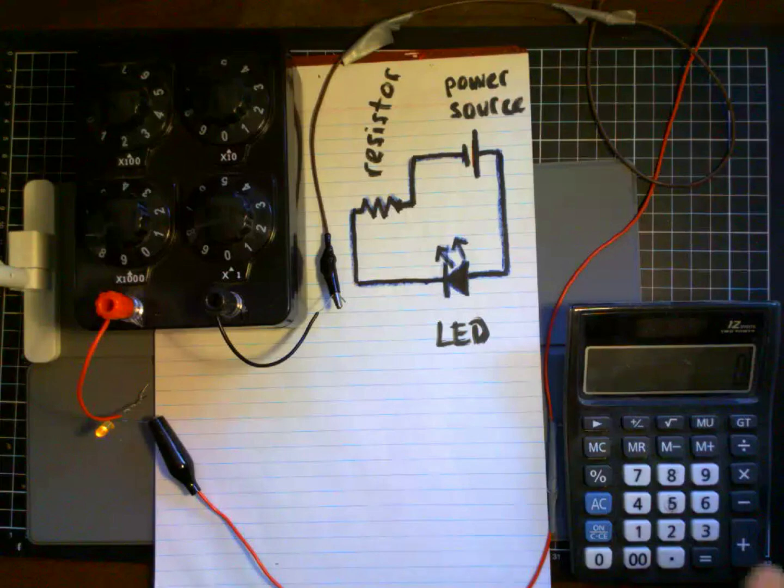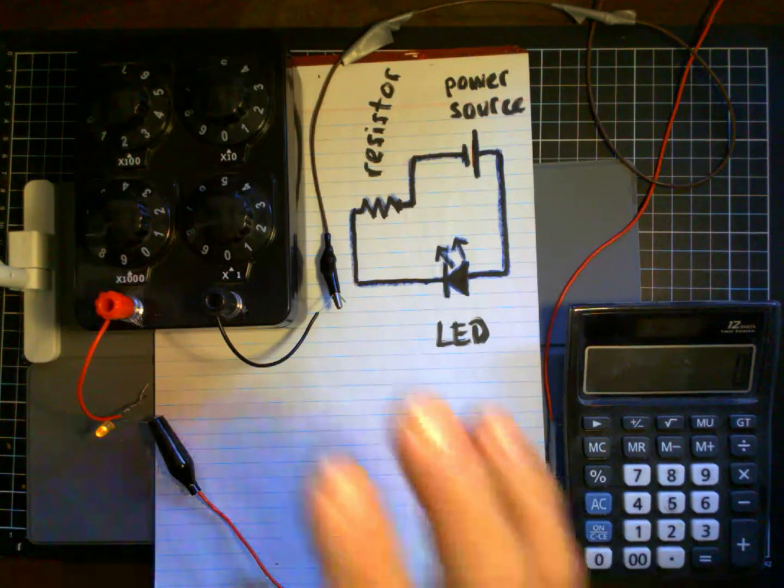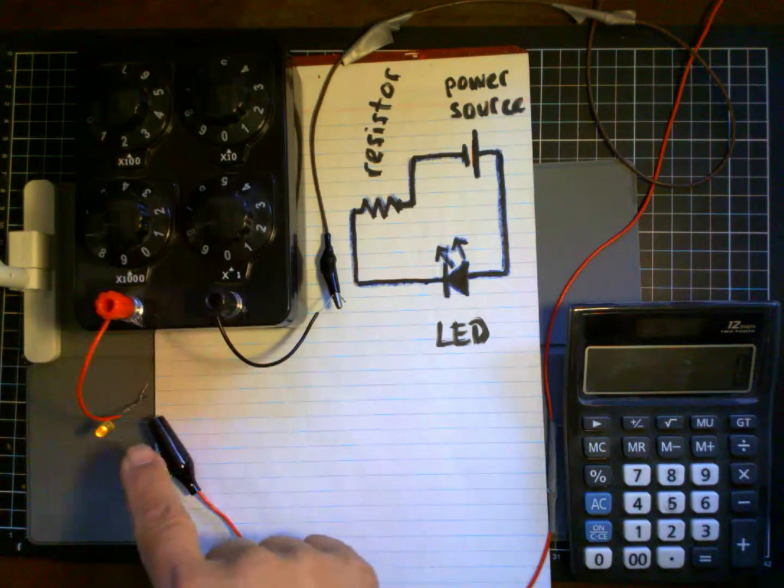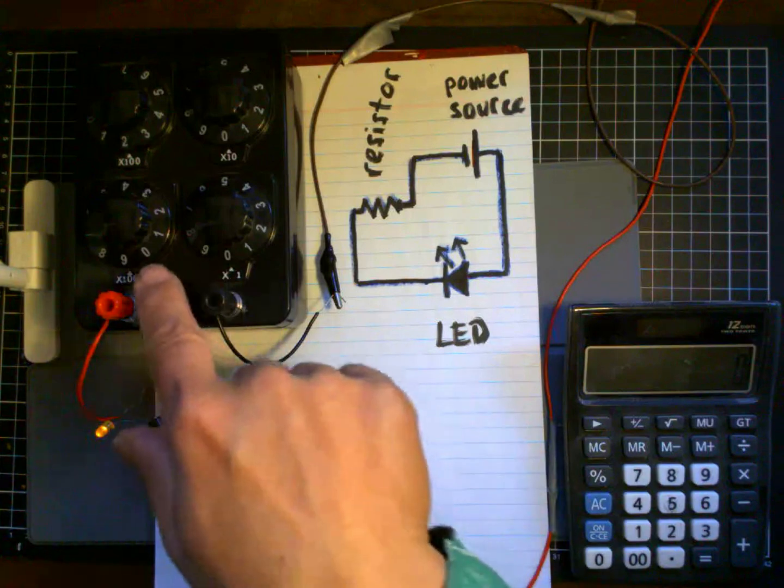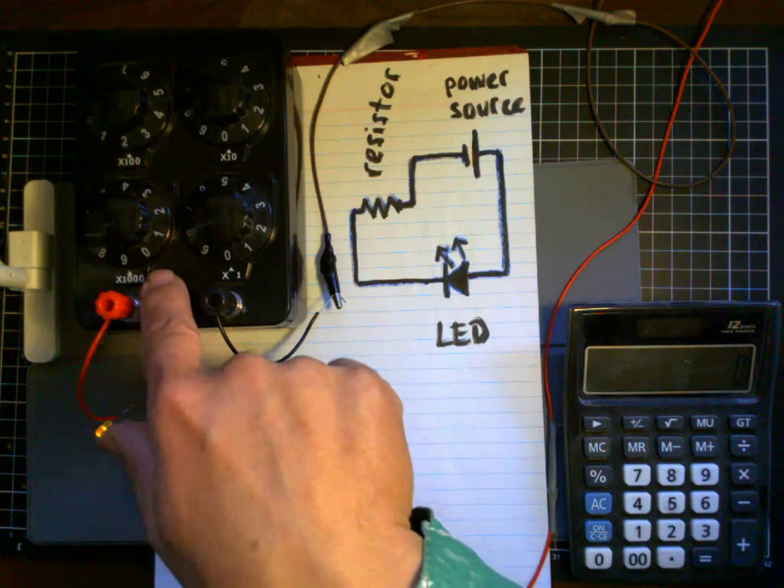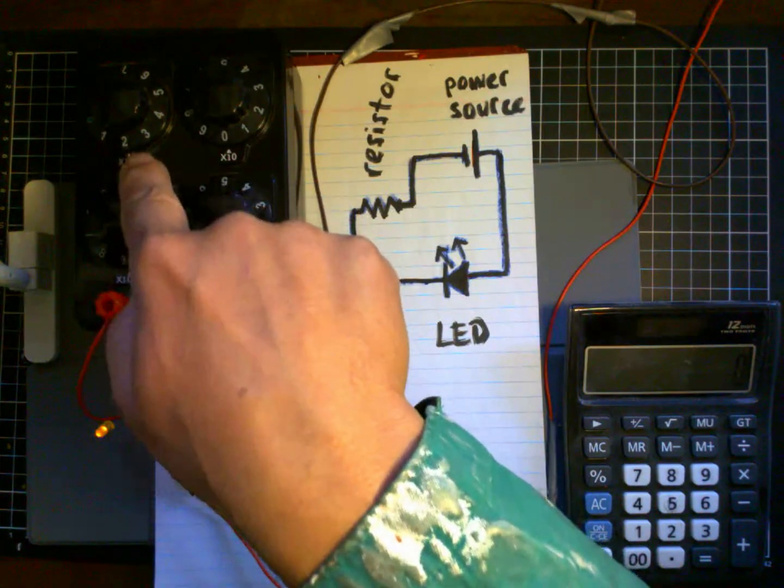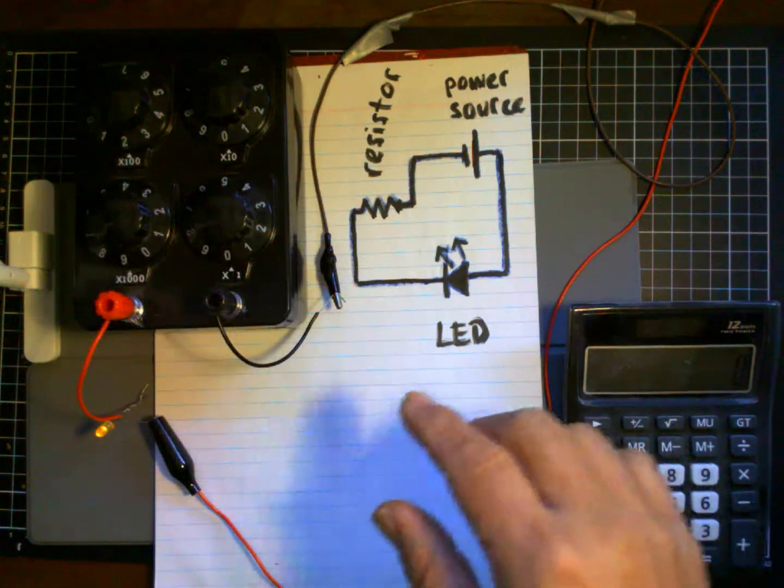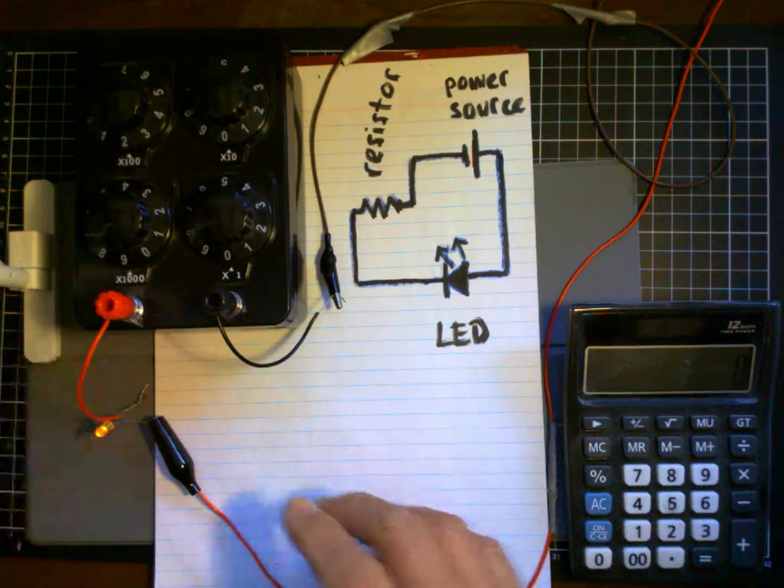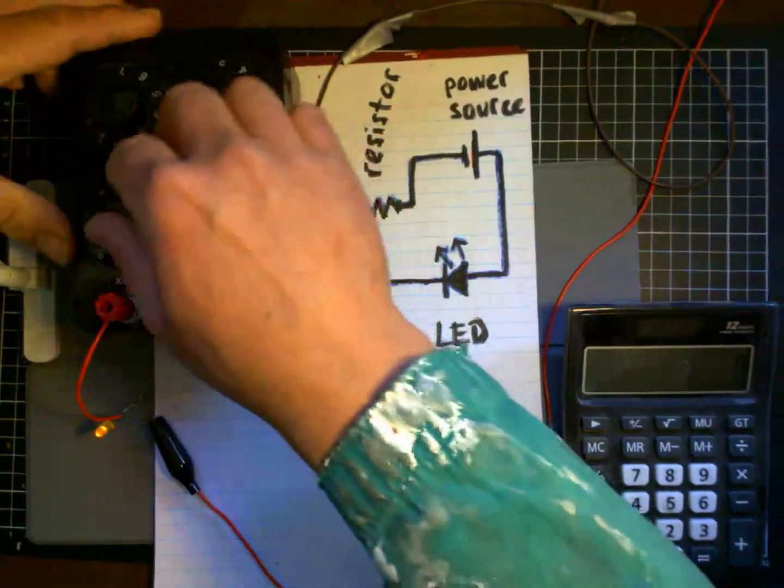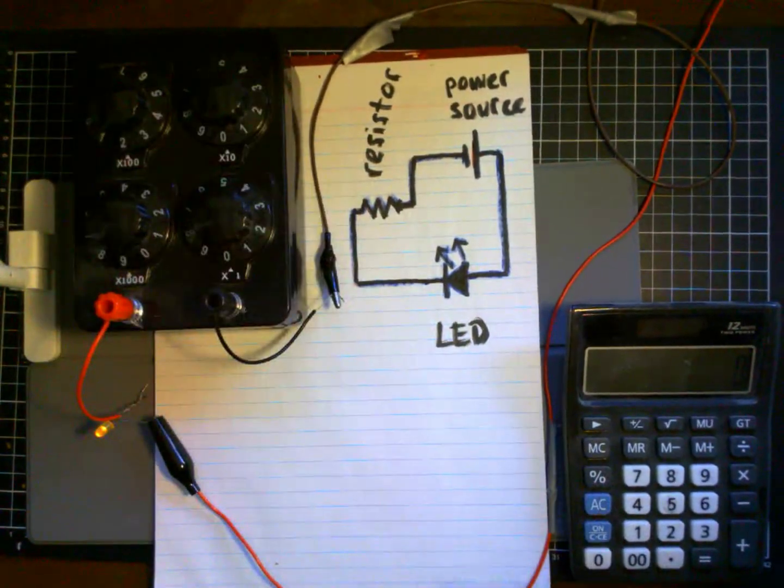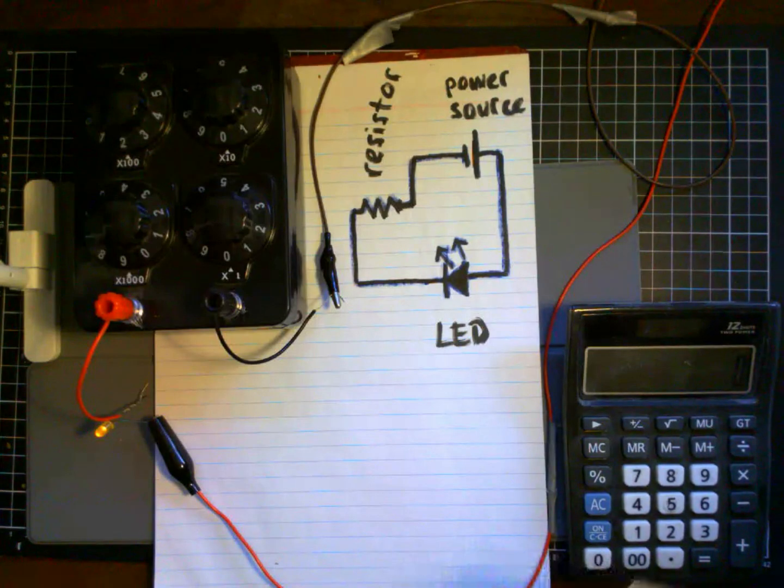So to test an LED, it's probably best to start off at 6 volts. Don't go higher than that. And then we're going to work out the right resistor to use with the LED so that it's bright enough. So at the moment now, I've got 9,000 plus 200 ohms, and I'm going to show you what happens to the brightness of this LED as I reduce the resistance. So I always start off high because if you start off low, you'll blow the LED. And I'll show you that later in this video.